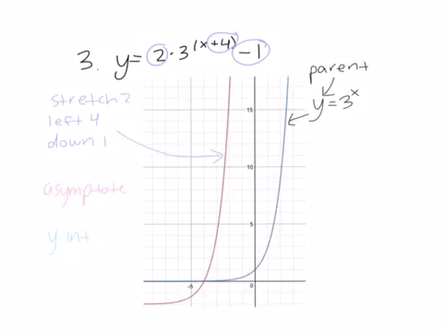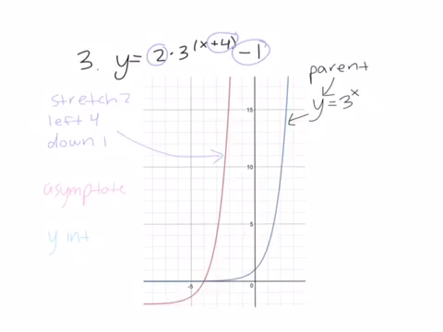So if you look here, since this is the graph of the parent function, y equals 3 to the x, this is the parent function of this function. I think that makes sense. So this is the parent function. I know I keep saying that and it's annoying. And this is what the function is going to look like after we put all the translations into it.